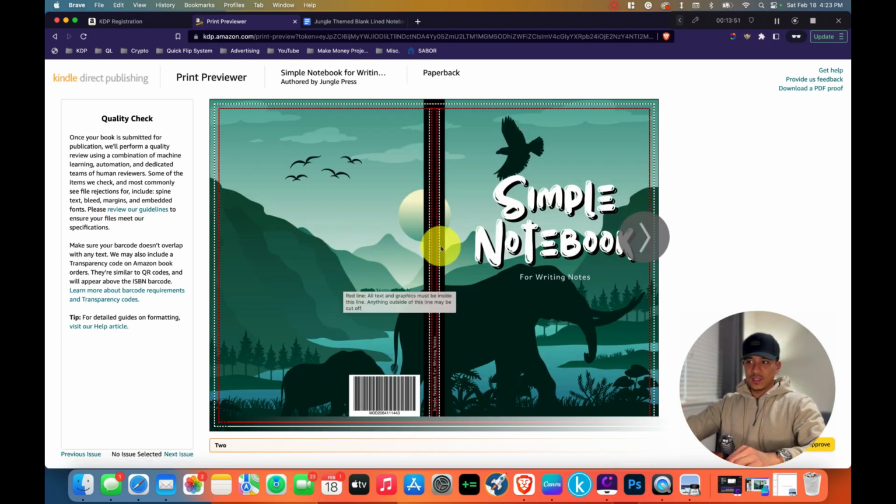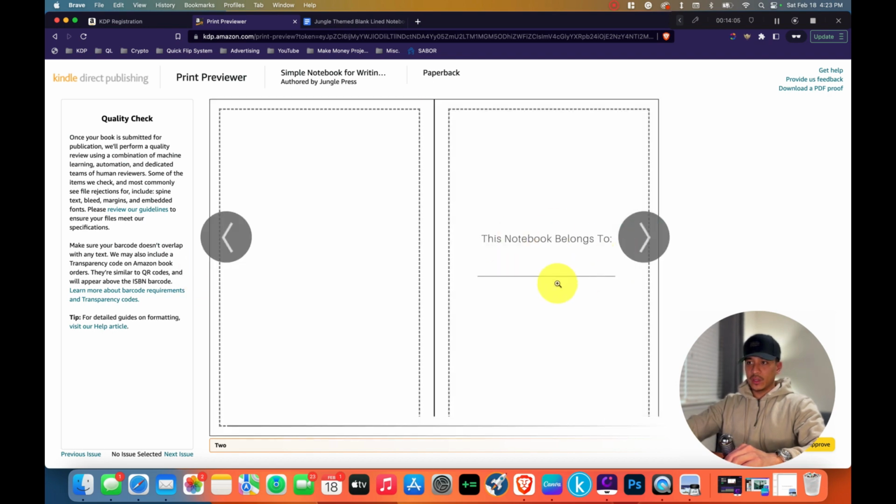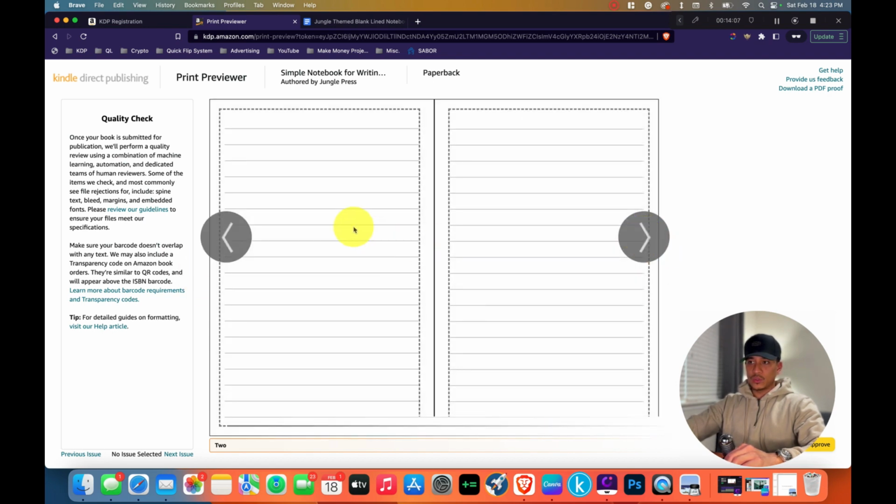And as you can see, this is the preview of what our book will look like. As you can see, there is the text on the spine, the title, and then we can go through the interior, and it says this notebook belongs to, and then all of the pages are within the margins here. And there you go.